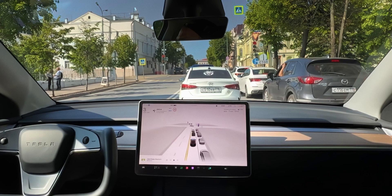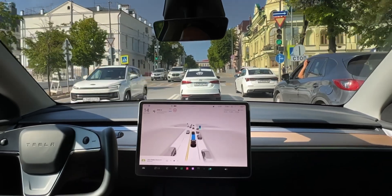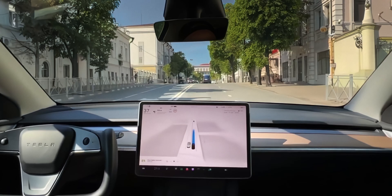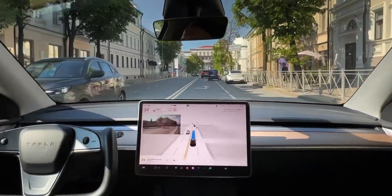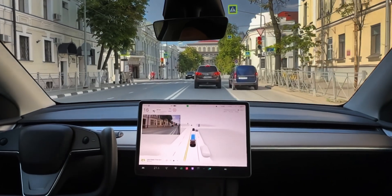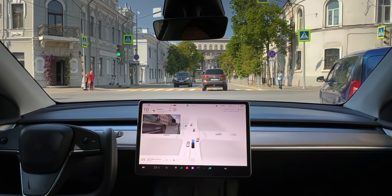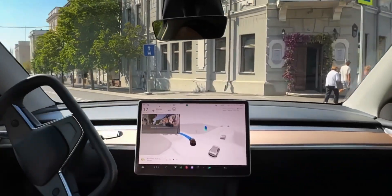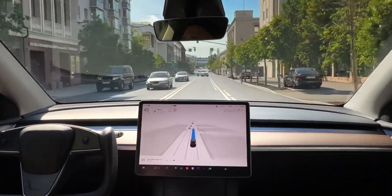As the car continues to creep towards the very Russian stop sign, you can see on the screen that the visuals are perfectly modeling the world around the car. This is also pretty heavy traffic. You can see the car is driving, avoiding other drivers, changing lanes completely autonomously, and deciding on whether to go or not to go — based on the traffic lights, all the signs, and all of the context it's sensing all around.